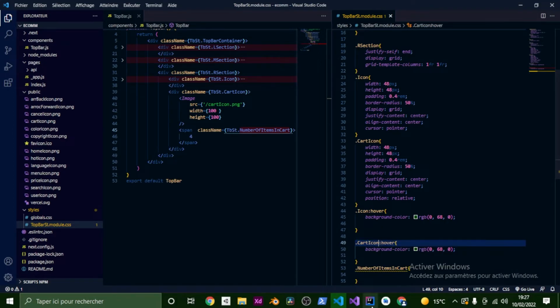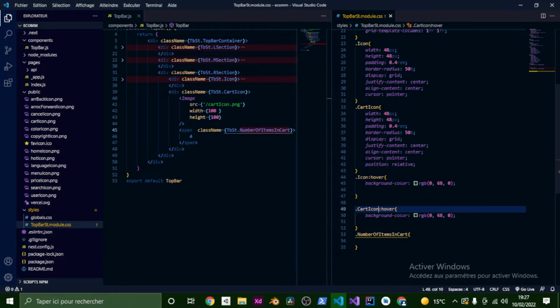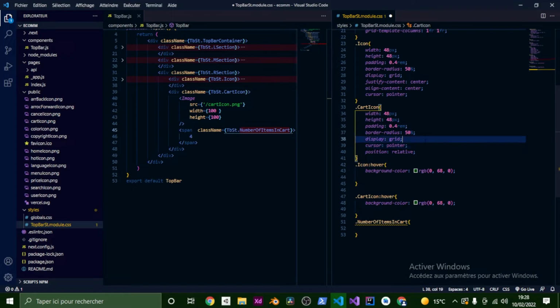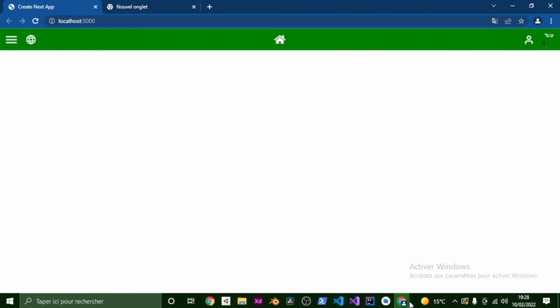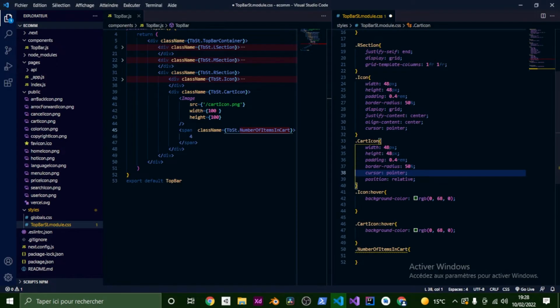Okay, save. See that my icon is now behaving weirdly because it's a display of grid. We'll change that in a minute, it doesn't really matter. So okay, let's do something. In my cart icon, let's get rid of the justify, and actually that was not necessary to have a display of grid.